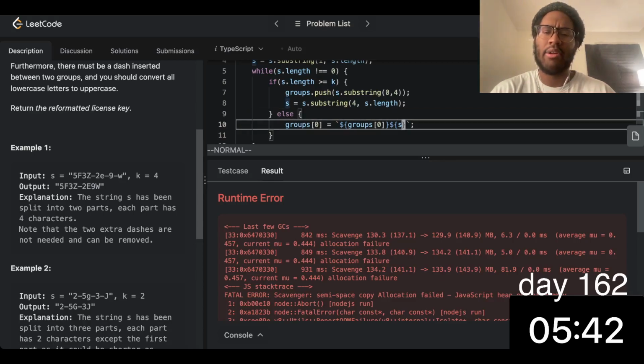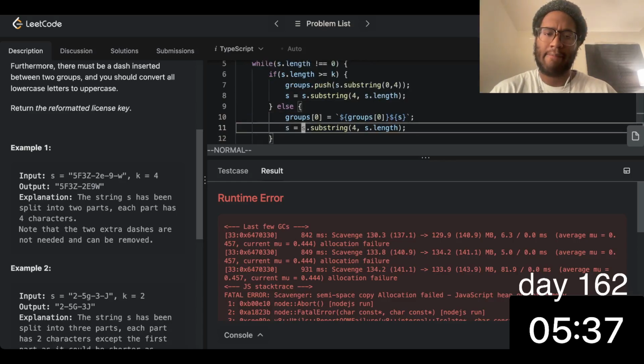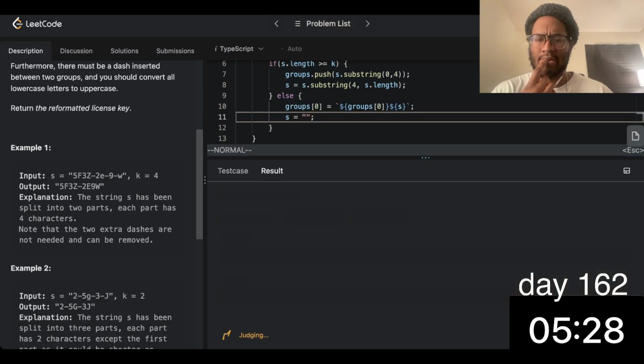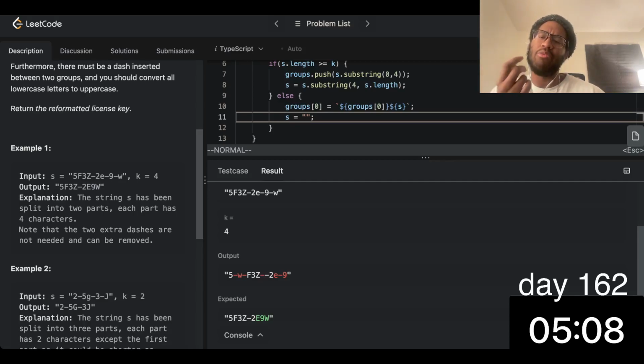Oh, and oh, we probably have to remove the dashes first.